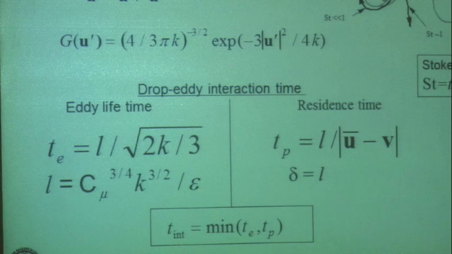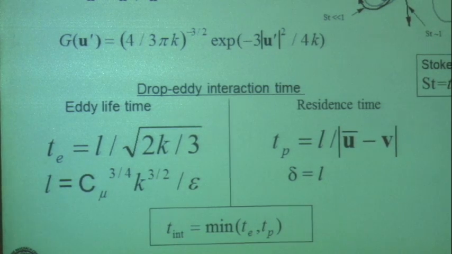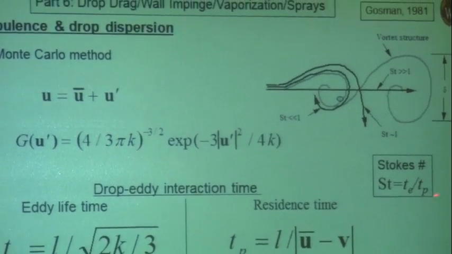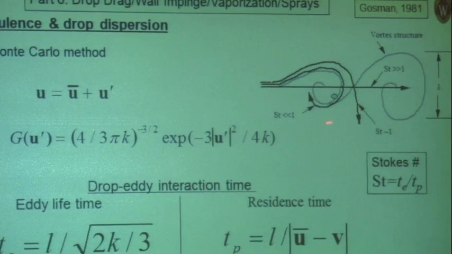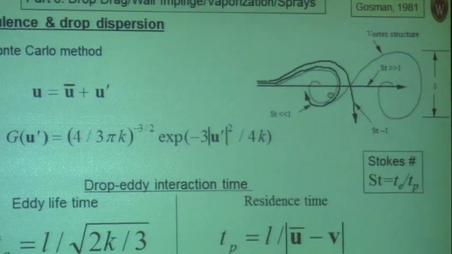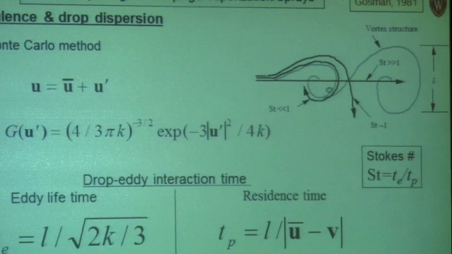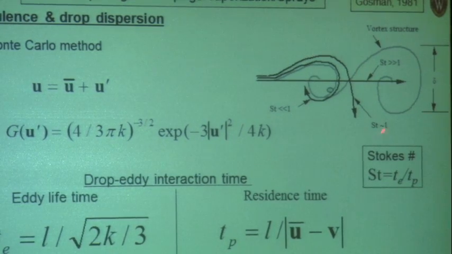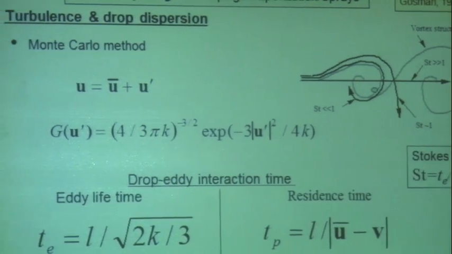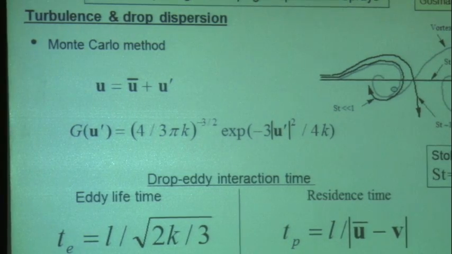If you have a very large Stokes number, that means that the residence time in a particular eddy is very small. The droplet just passes through those eddies like a cannonball would pass through a flow. Whereas if the residence time is very large, that droplet becomes trapped in an eddy, and it will remain in that eddy and be subject to its flow longer. And the result of that is that its trajectory will be influenced, especially for intermediate Stokes numbers of the order of 1. So that was an interesting development.